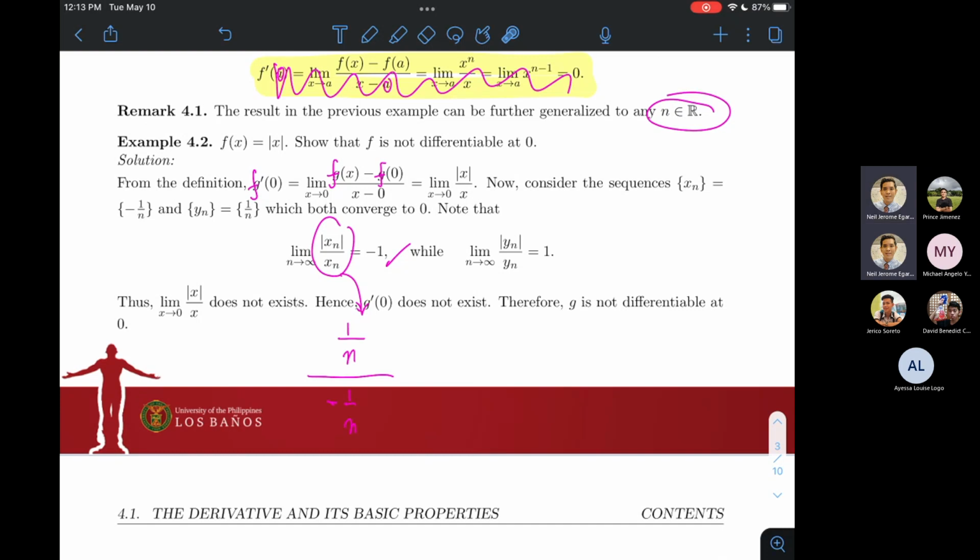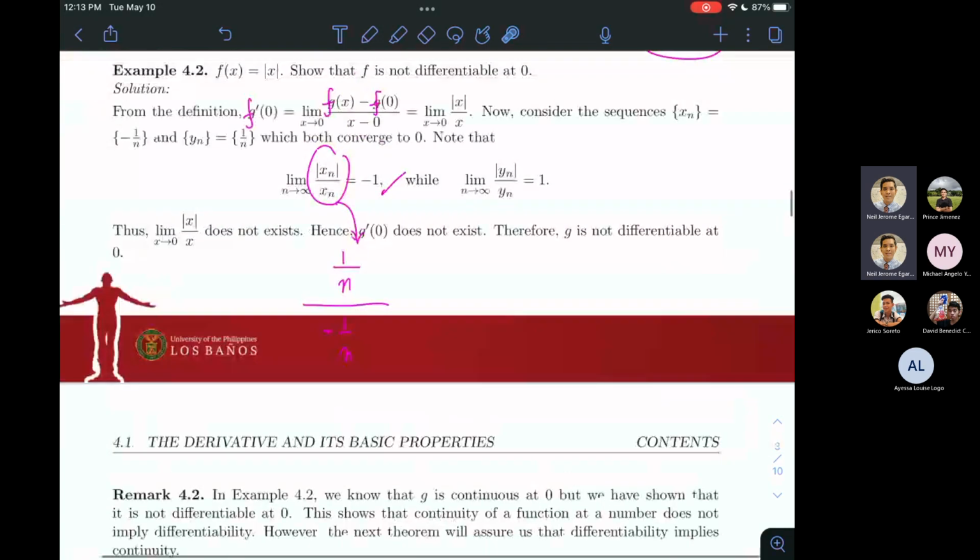Dahil sinabi natin na yung definition natin ng derivative ay walang pinagkaiba mula din sa Math 36 definition. So any observation that you were able to make during your Math 36 classes ay mag-a-apply pa rin dito. So tandaan niyo pa yung mga requirements, graphical requirements for differentiability. Come on, guys. Alam ko mahirap, pero kailangan nating subukang mag-move forward, ano?